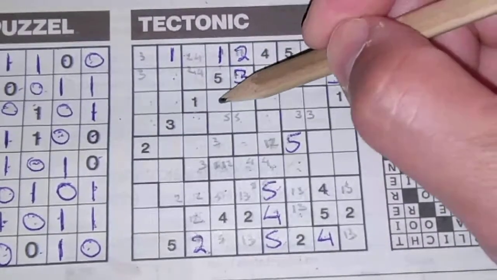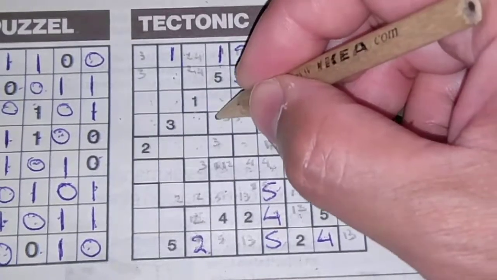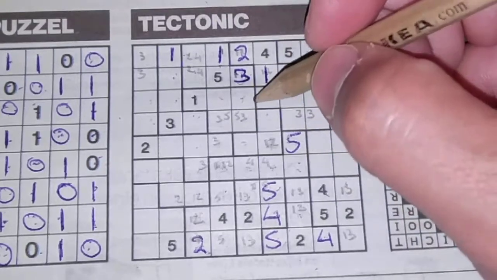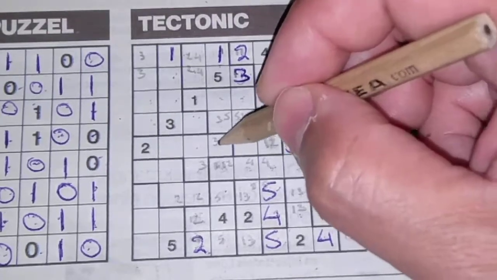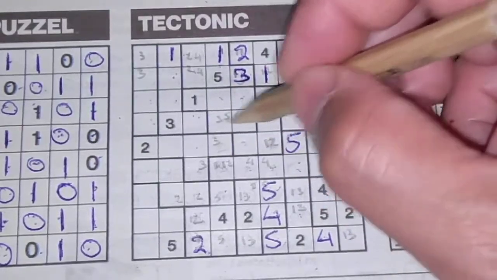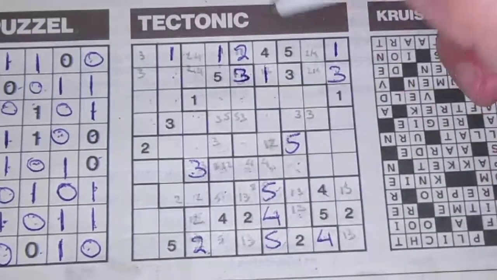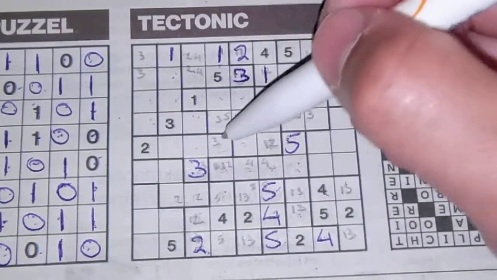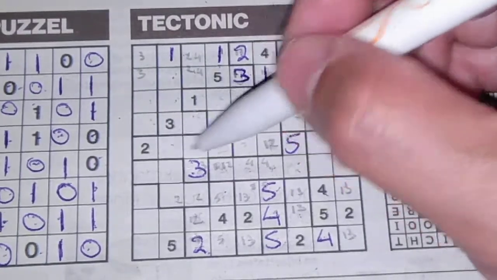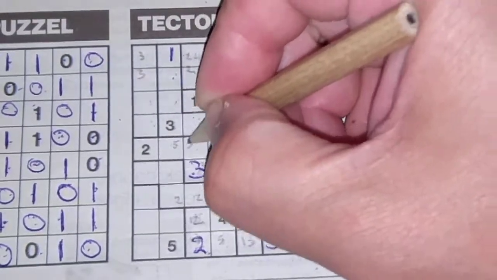That means those two boxes cannot be a 3. The 3 should be here and there together with the 5 as a pair. That means I cannot place a 3 in this box, otherwise I cannot fill any 3 in one of those two boxes. So the 3 should be here. This box can also not be a 5. So the 5 should be in one of those two boxes. Alright.